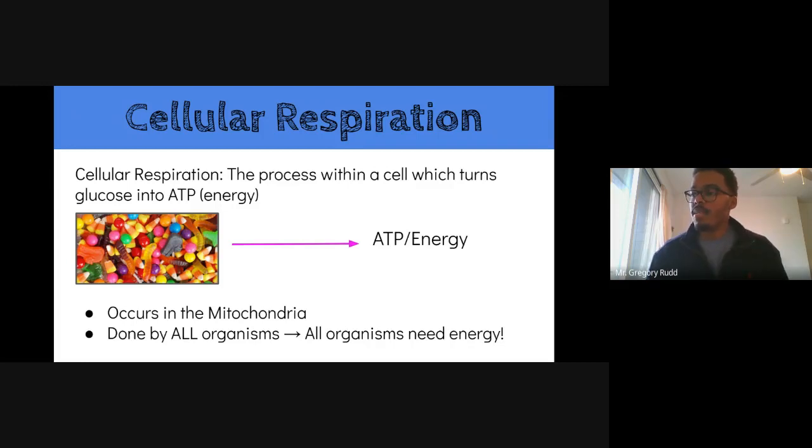So yes, this process is taking place inside of a cell's mitochondria. And all living organisms need to be able to do cellular respiration because all living organisms need energy. There are different types of cellular respiration. We're only going to talk about one of those types today. We'll introduce a couple more on Monday. So different organisms do different types, and even within the same organism, it just kind of depends on the availability of oxygen ultimately. But all living organisms need to be able to do some form of respiration to create energy.